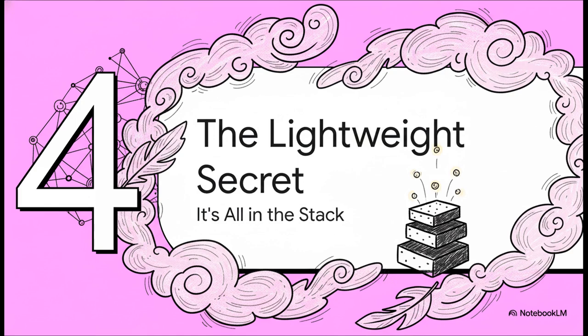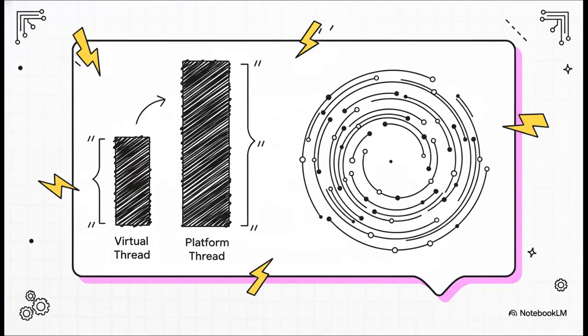All right, so the unmounting thing is super efficient, but what makes them so cheap to create in the first place? That's the real secret sauce, and it's probably not what you think. You know, there's a common misconception that a thread is a thread, and they all need the same amount of memory for their call stack. Yeah, that's just not true. In fact, the way their stacks are handled isn't just some minor detail. It's the core innovation that makes this whole thing possible.